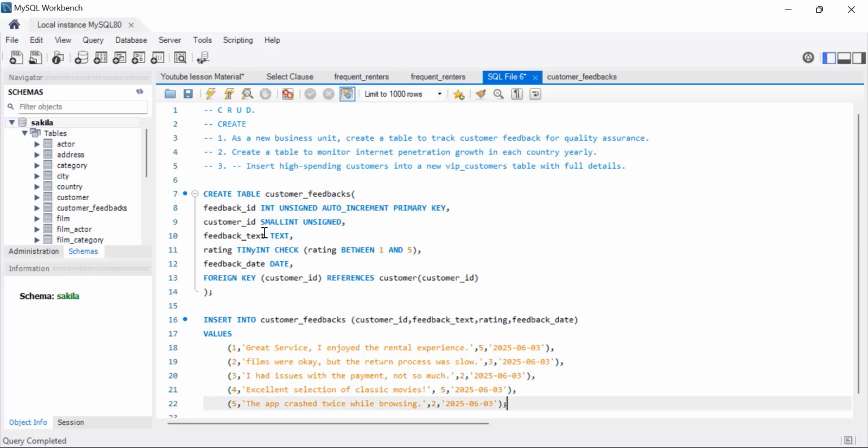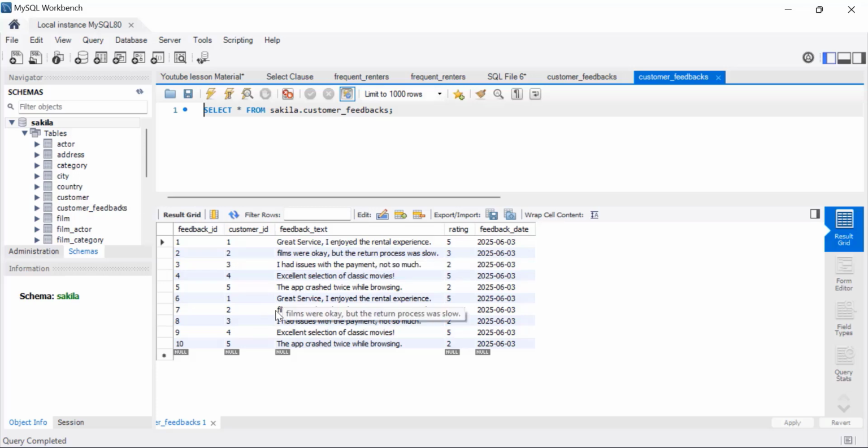Now, definitely our table is actually back now. Let's open this table and let's see. You can see it now. What we actually inserted there has actually reflected in the table. You can see this is feedback_ID, that's the first one. Customer_ID, that's the customer ID. The feedback_text, these are the rating now, and the feedback in reference to the customers table.